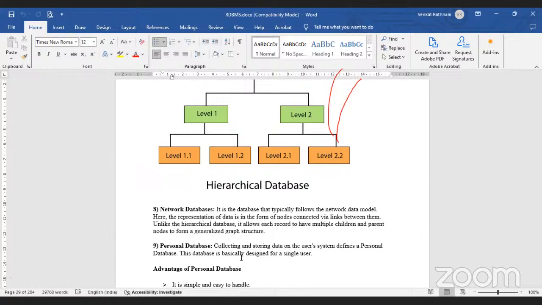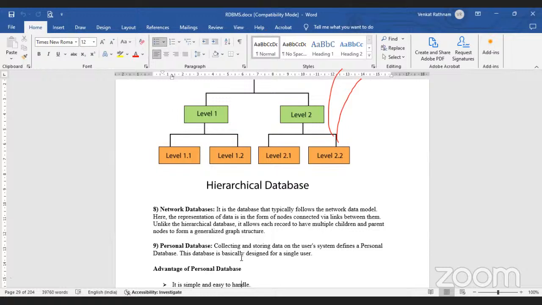What is meant by the network database here? Here we can use some nodes. Using those nodes, you can connect your database through the internet. That is known as the network database, using some nodes connected via some links. Why? Suppose you are maintaining one database in one place, another database in another place. Like this, you have 2-3 databases in 2-3 places. Using some routers or whatever nodes they may be, you can connect them using some link through the internet. Such type of database is called the network database.